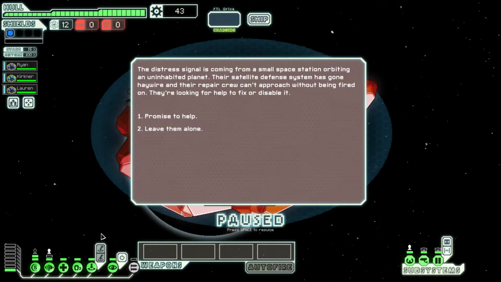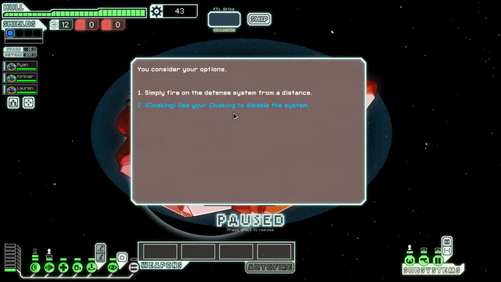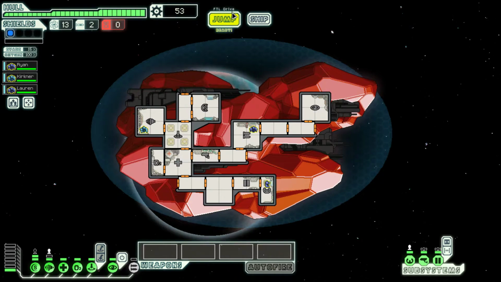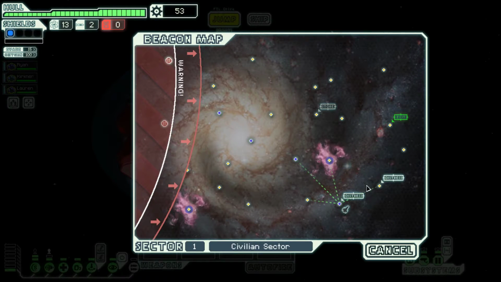So I have a teleport ability. Maybe that will be useful. I don't think so because I usually have another option down here in blue. So let's promise to help. Yes! I did not realize that we had cloaking. Cloaking is awesome. We'll use cloaking to disable the system, and for our troubles, we get some fuel, some credits, and a missile. So not a bad dealio. We're up to 50 credits now.